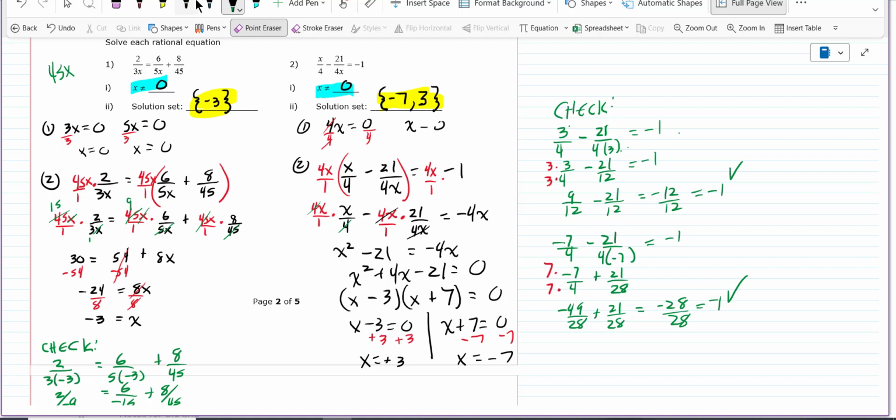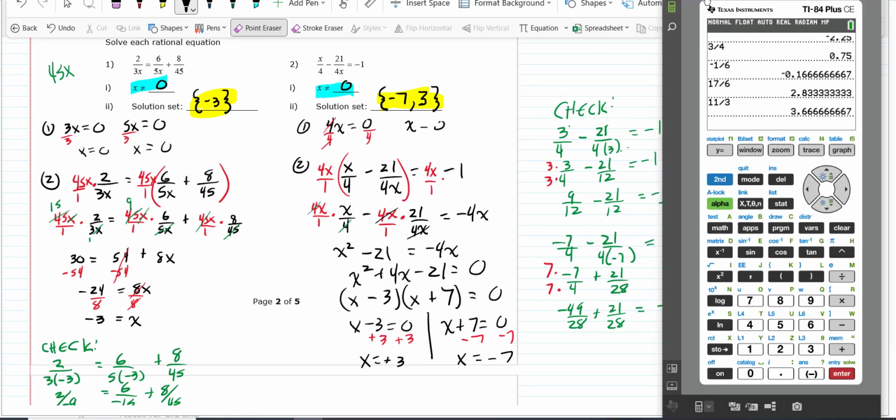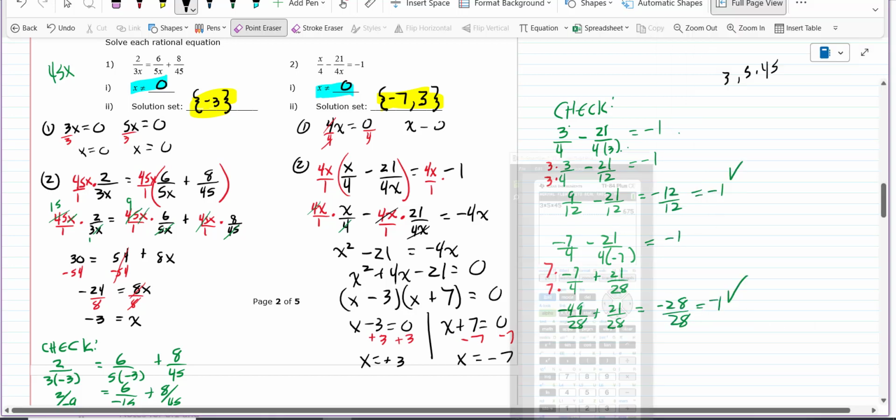Okay, students have a tendency to want to just always multiply these things out. So if you did that and took your calculator and actually did that, let me show you what would happen. If you did 3 times 5 times 45, you would get 675. And if you multiply by 675x, you'd still get the same answer. It's just not worth it. Okay, find the smallest number they all divide into. That takes a little bit of arithmetical skill, I think, to do that.